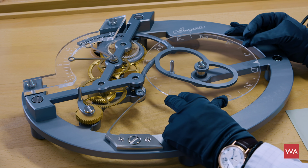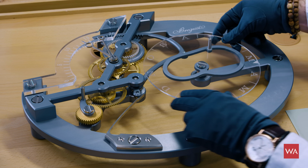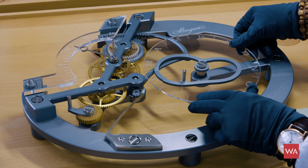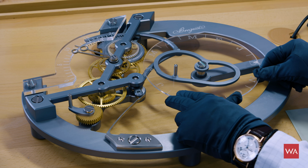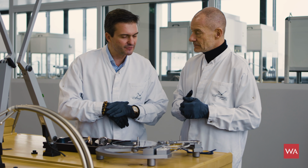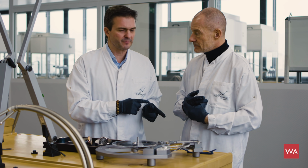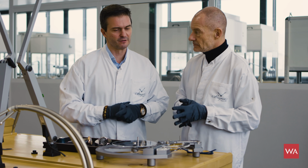And so there is a differential gearing system that is going to drive the solar hand together with the standard time, with the standard hand, but with a slight difference depending on which period of the year. As you said, today we have about 5 minutes of difference. On the 11th of February, I think we will have the maximum difference, which will be 14 minutes. And somewhere in November, we will have the minimum difference, which will be 16 minutes or so.